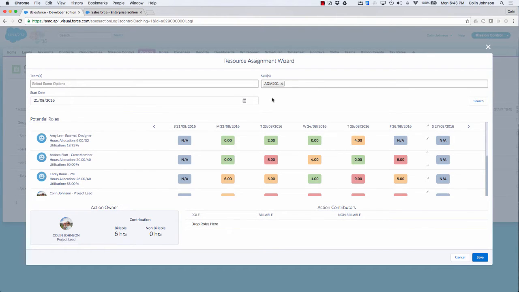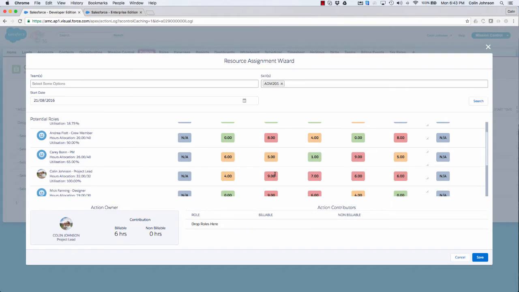So what this has done is already pre-filtered the potential roles to show me all of the people that have this skill. So what I can see here is the actual bandwidth that each individual person has got. So we can see here how many hours work each person has currently been assigned. So I can see here that on the Tuesday I'm going to be over hours. So I've got some capacity, but not capable of doing the whole job myself. So what I'm able to do is actually reassign the action to someone else if I need to. So I could just drag Mick down there, and then that would reassign the action to Mick, and it's dynamically adjusted the hours.